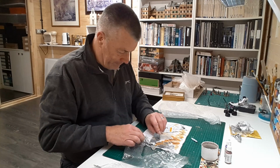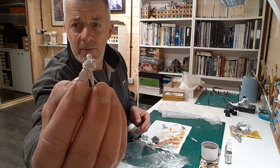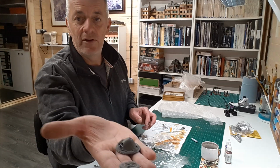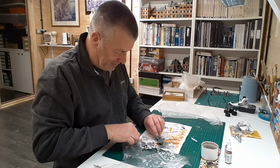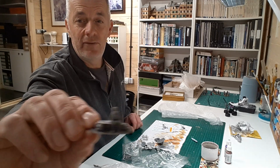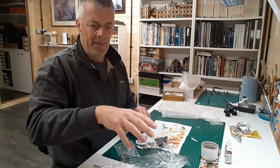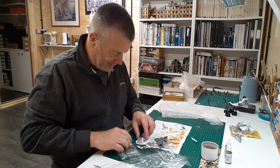He sent me more civvies for the Lion Rampant project, and these come in various different campfires and parts of stash. Resin chap there, not looking very happy. But what I'll be doing with these, I'll be putting these all on round bases, and then with the tents and stuff like that, I can have them outside the castle walls. That's the idea.